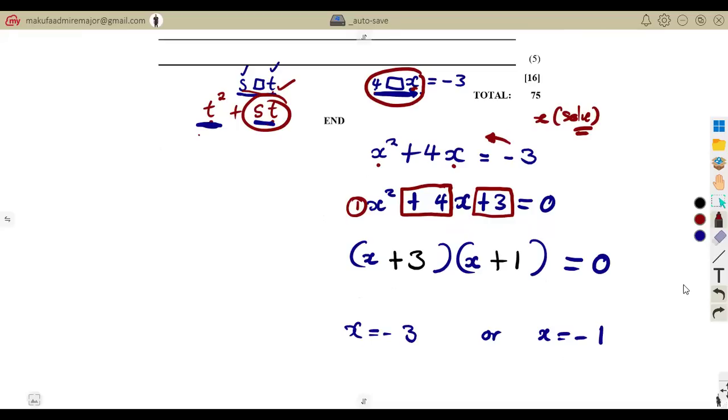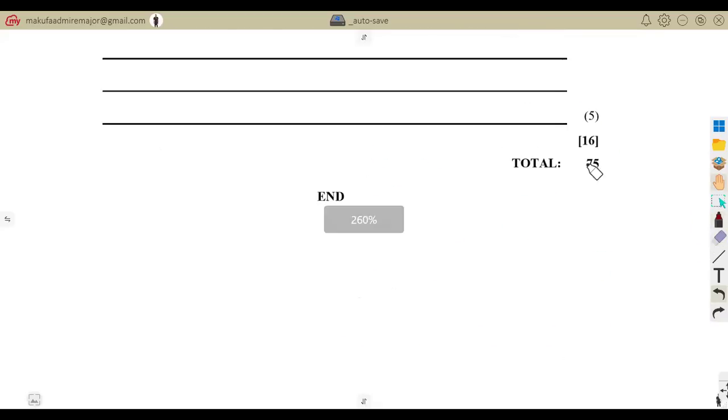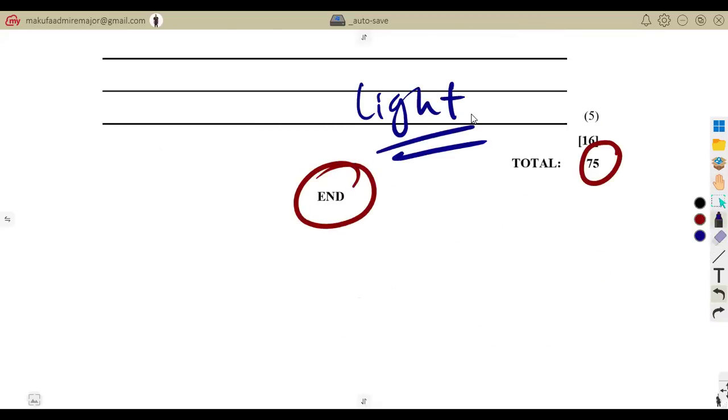Some of these questions, you have to study the question. So this is what we had, guys, in order for us to obtain the total of 75 marks. It's everything that you're going to have in light as we are revising for the final exams, which are ahead of time. And let me know, guys, in the comment section, which days you are going to be writing so that we can prepare for any other part that is remaining until we write our final exams. Till we meet again.